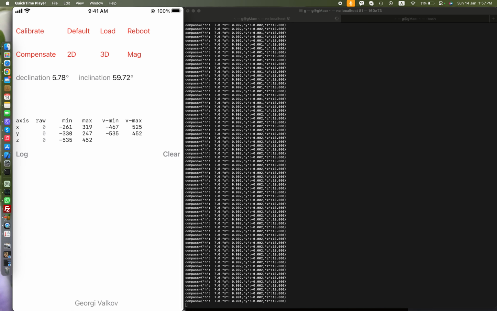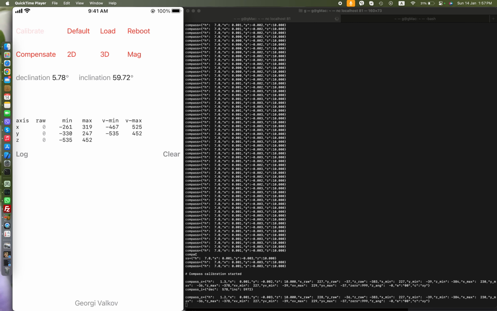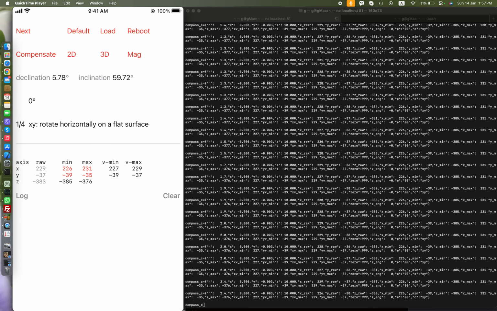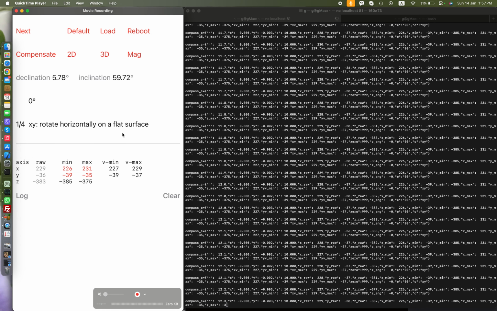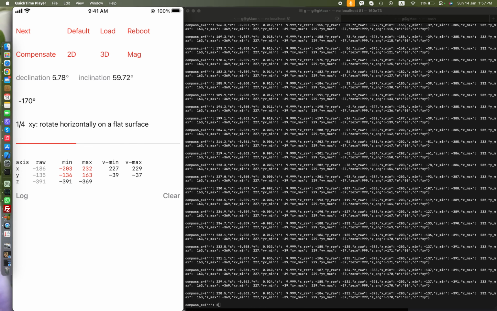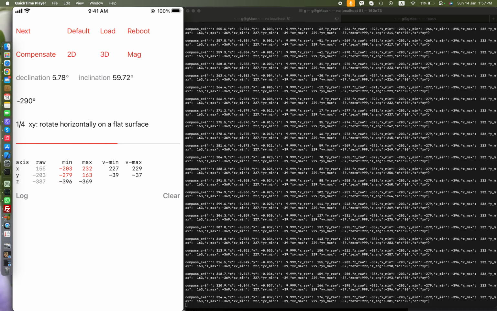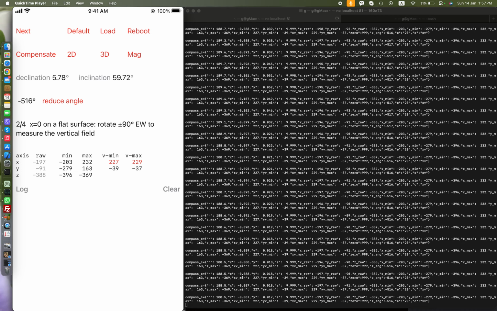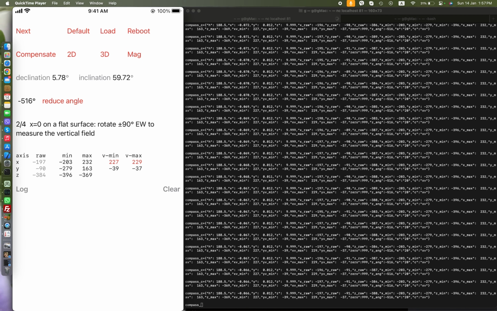Other options supported by the self-driving robot car are compass calibration. If we trigger it with the calibrate button, we are asked to rotate the car horizontally on a flat surface. As we do so, there is a progress indicator, and once it reaches the final, then the 2D part of the calibration is complete.